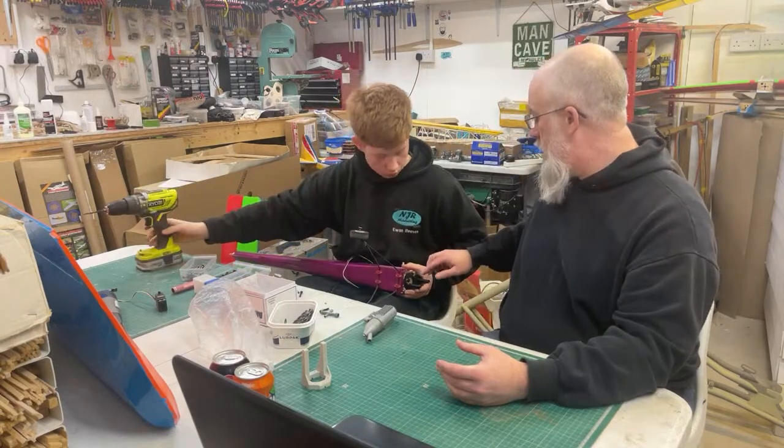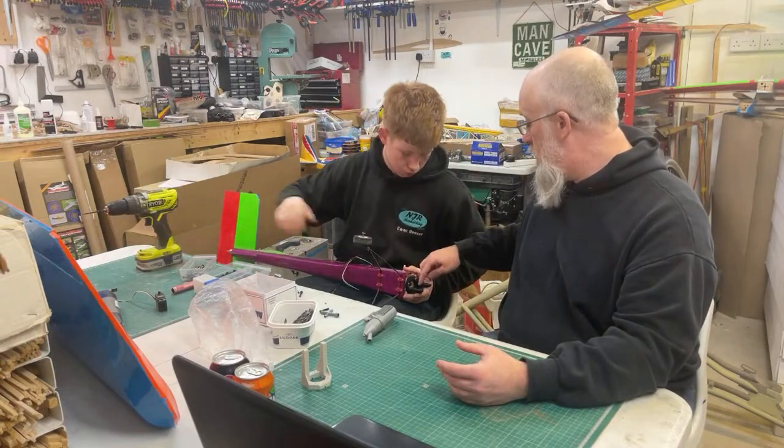I suggest when you've got those in, make sure the engine fits with those two before drilling them.